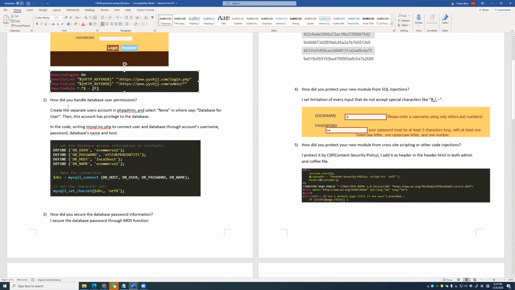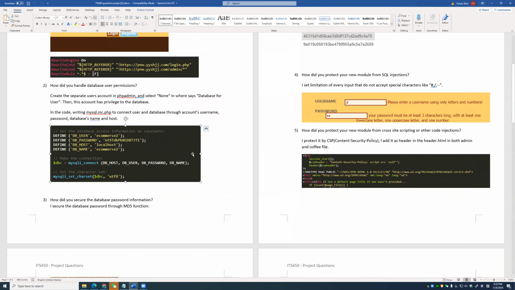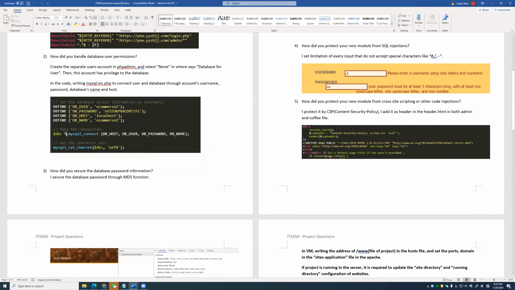This handles the permission. Define the username, password, host and database name, and connect to it.